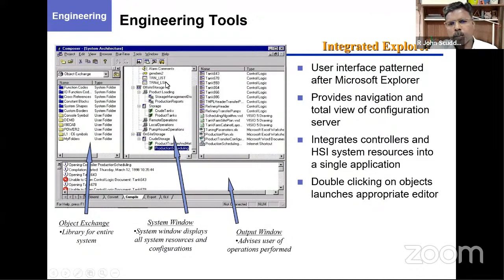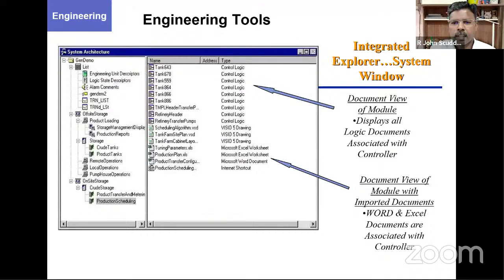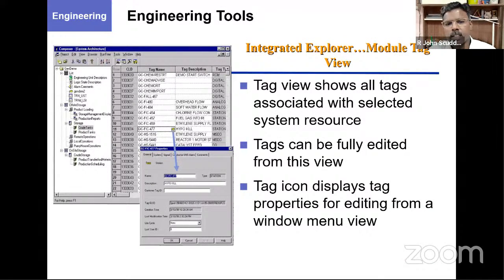Then you have different projects, and in the projects you have different sheets. Each sheet is called a control logic sheet, and they have different names. So in a way, it will look like a compilation of many Word files or many Excel files put together. But then when you open it, it will open in its own application software platform, and inside that you will be able to find the logics. Okay, done. So this part, engineering tools, I think with this you can have a lot of capabilities.